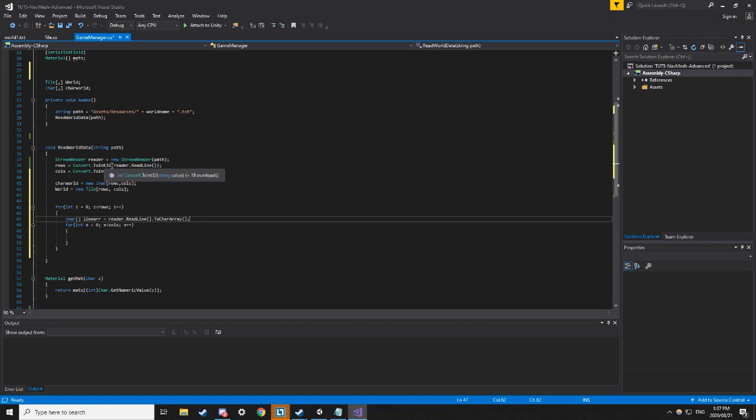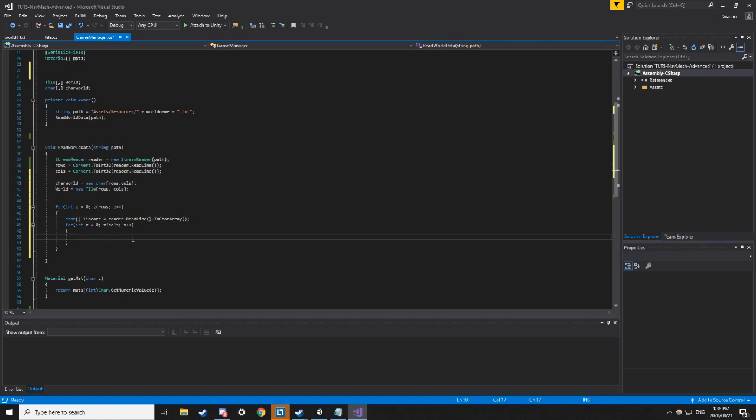Now, the one thing to note is that when I was converting string to int earlier, I did everything in the front. That's because the Convert.ToInt32 function takes the string as an input. But here, the string class, which is what you're actually working with, has this function built into it. So that's why it's .toCharArray and not toCharArray with the string as an input. Hopefully that clears that up. Maybe you weren't even confused about that anyway.